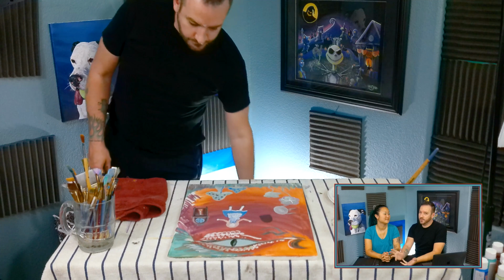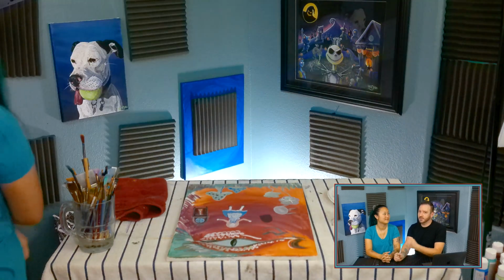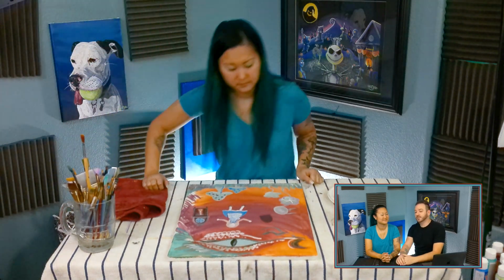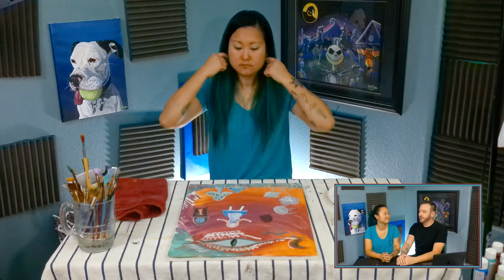And that's part of the fun of this painting, is we can either screw each other up and mess with each other, or we can help each other out and try to come together and make something that's really coherent and, I can't think of the word, but blends really well.